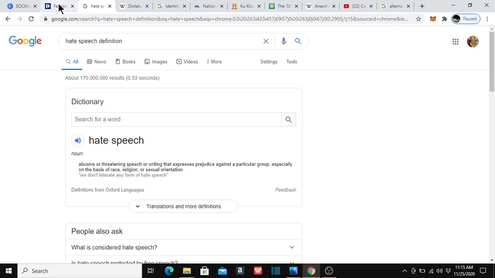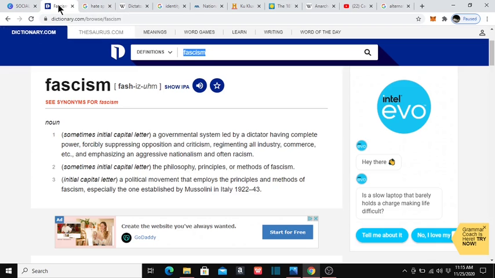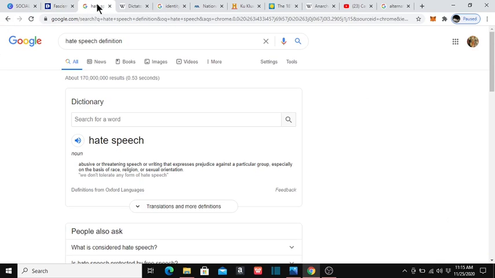All right, cool. So now we all could agree that hate speech is bad, right? I mean, some people probably wouldn't, but most people with common sense know that hate speech is bad. I'm not saying hate speech is good, but hate speech is actually protected by the Constitution, the First Amendment. Once you take away this ability, it's a forceful suppression. People should be able to say what they feel and say what they want. You can be in opposition to anything, and it can be deemed hate speech. Now, again, by definition, it's supposed to be abusive or threatening speech or writing that expresses prejudice against a particular group.